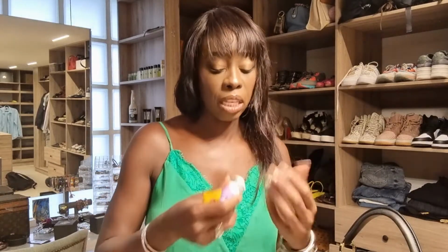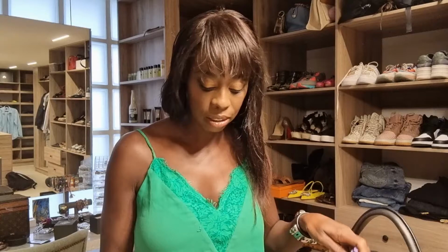And this is like an app in a bottle. It just kind of makes your eyes super bright and super white, and you just look alive, or at least for me, that is my thing. I get really dark eyes throughout the day, or red eyes, and this is a game changer. So this is one of the best.